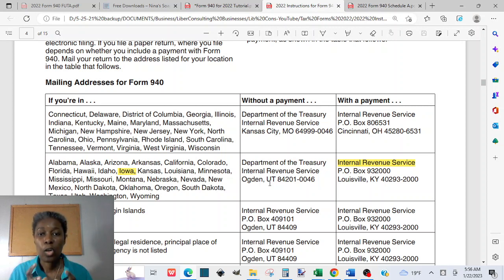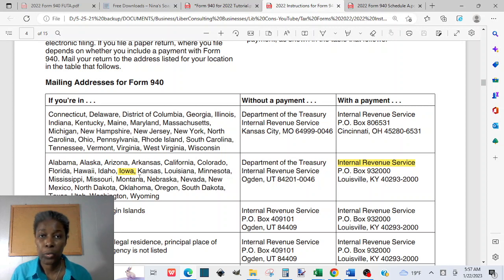If your quarter 4 tax liability is more than $500 and you are going to make a deposit, then I suggest you go ahead and make that deposit. You log into your EFTPS account and make your deposit, and you mail your Form 940 to the without-payment address that corresponds to your state.